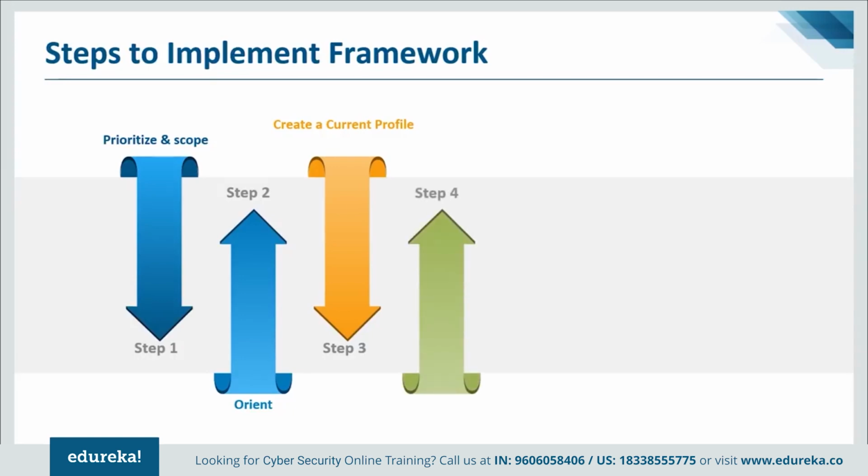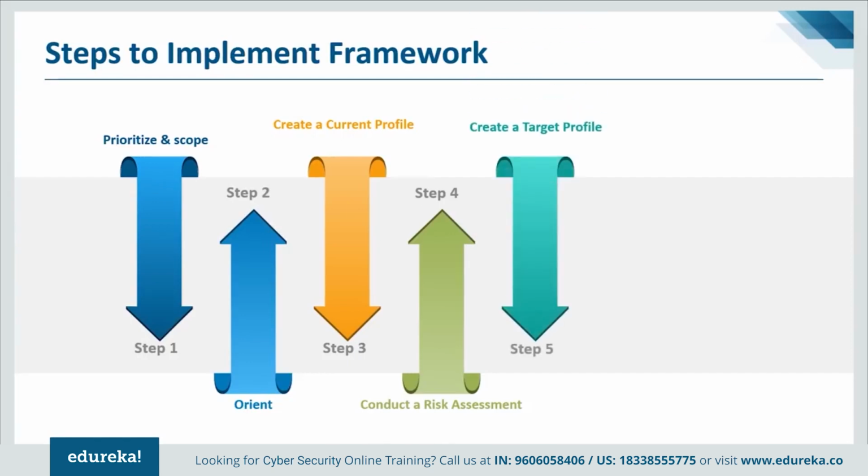The fourth step is to conduct a risk assessment. This assessment could be guided by the organization's overall risk management process or previous risk assessment activities. The organization analyzes the operational environment in order to discern the likelihood of a cybersecurity event and the impact that the event could have on the organization. It is important that the organization identify emerging risks and use cyber threat information from internal and external sources to gain a better understanding of the likelihood and impact of cybersecurity events.